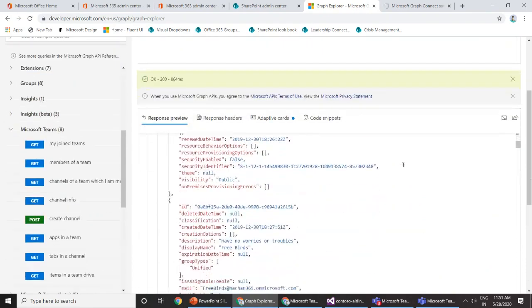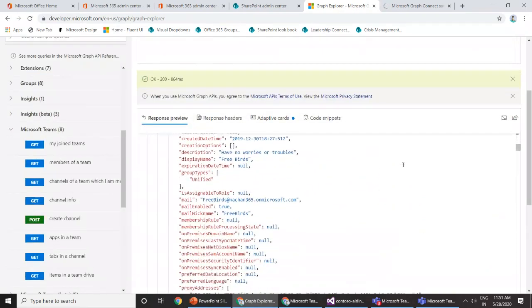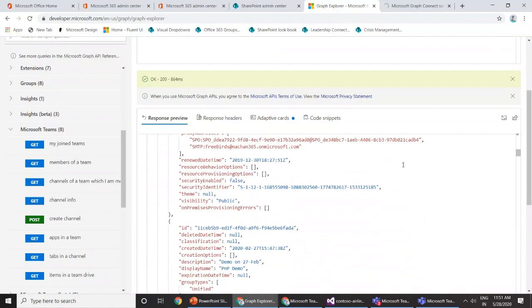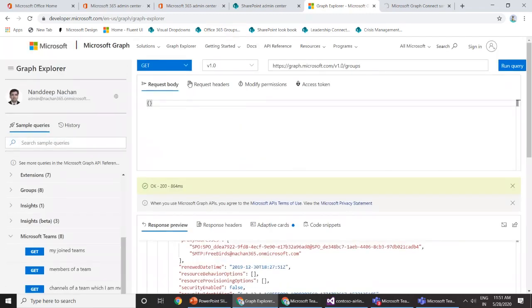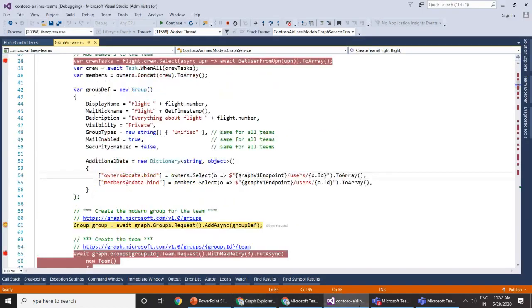So at the moment I have many groups that have been created. This is the JSON format output that we get for each of the groups that I have inside my Office 365 tenant. For example, if I want to create a new group, in that case I will have to switch to this post command. And inside this request body, I will have to mention all of these things so that Graph API can go ahead and create the Office 365 group for me.